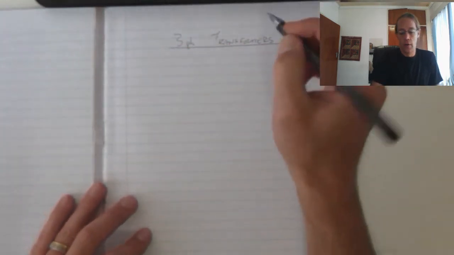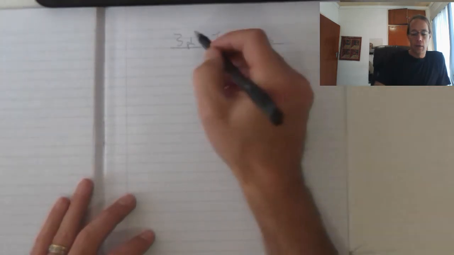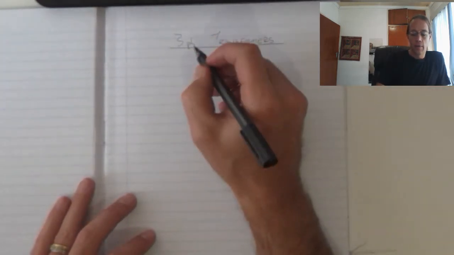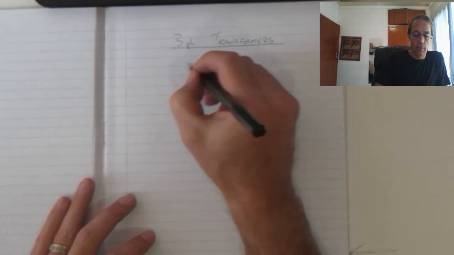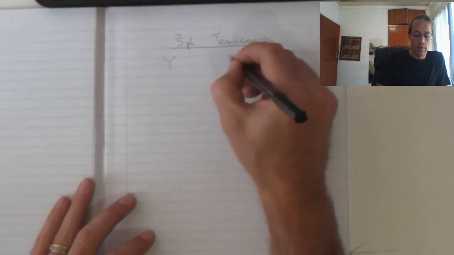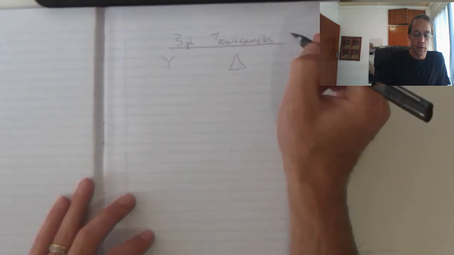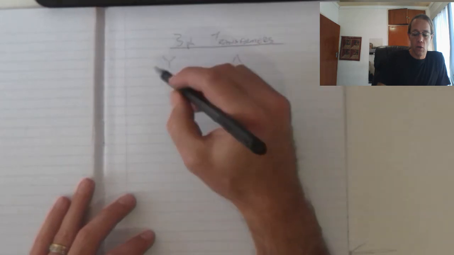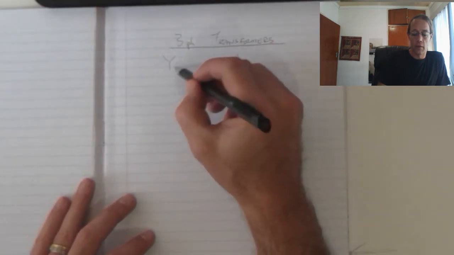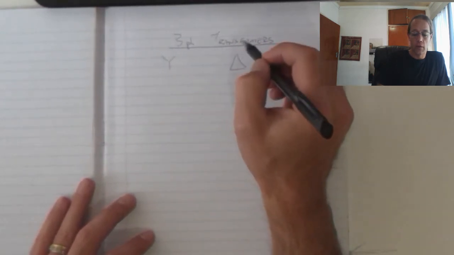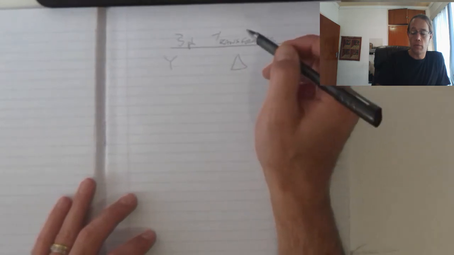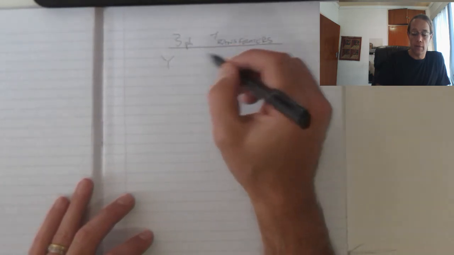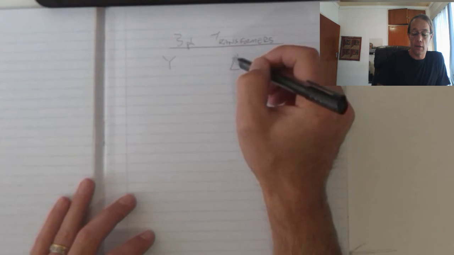Three-phase transformers. Now remember, whenever we're working with a three-phase system, we need to remember that the three-phase system can be connected in either star or delta configuration. And as a result, the work we've done on the three-phase star and delta, specifically the calculations, we need to incorporate that or remember that with these.